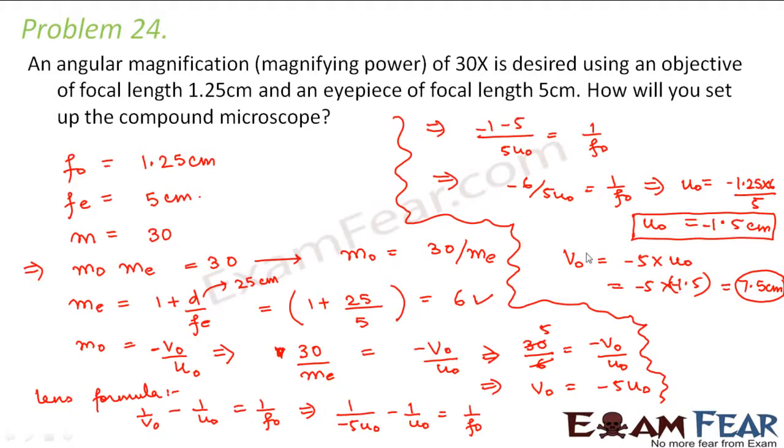So this UO and VO together explain the entire setup of the compound microscope in order to get the desired magnification. I hope that now, when we have reached the end of the lesson, you have understood the topics related to ray optics, and you have also got some idea regarding how to approach problems based on whatever we studied so far. So what I suggest, as always, is try to solve more and more problems so that you gain confidence in problem solving, and always be clear with your concepts. Hope this lesson benefited you. See you all in the next lesson.